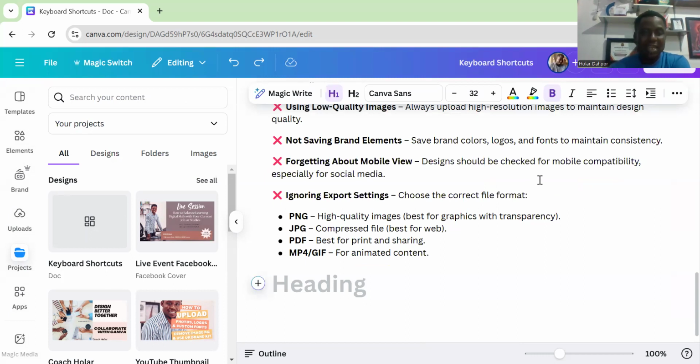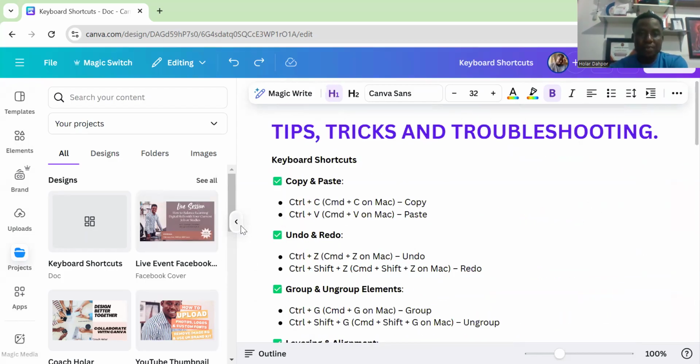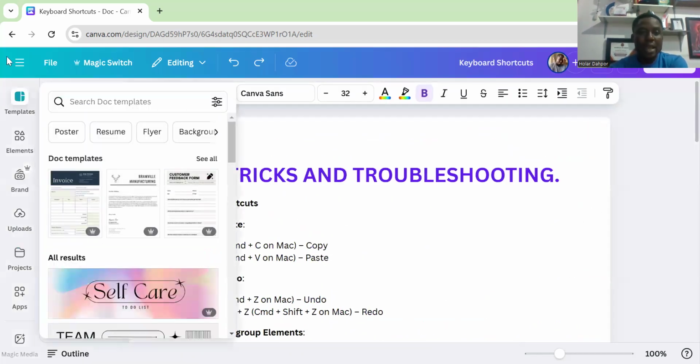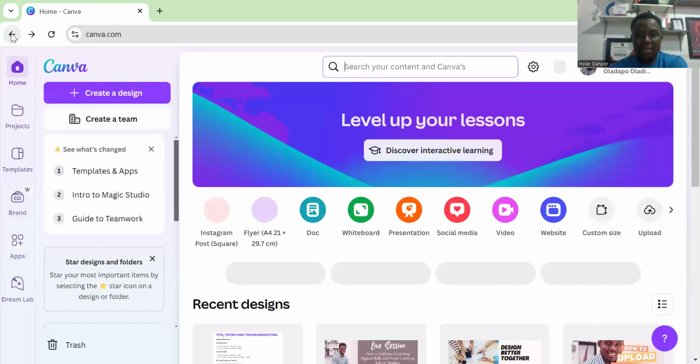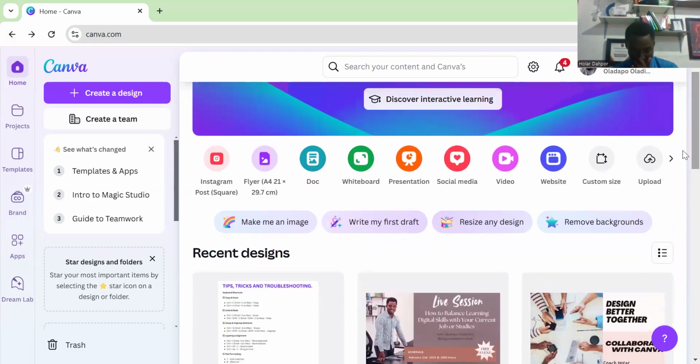I mentioned that earlier. So I'm going to exit this place entirely, and then I'll go back to pick a project where we can resize. Yeah, the magic resize.